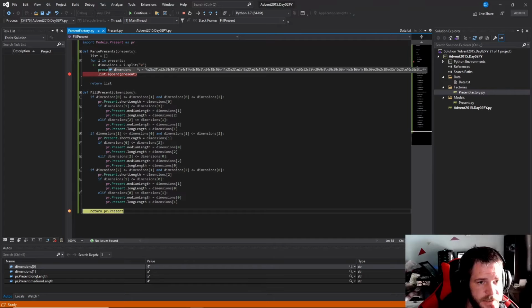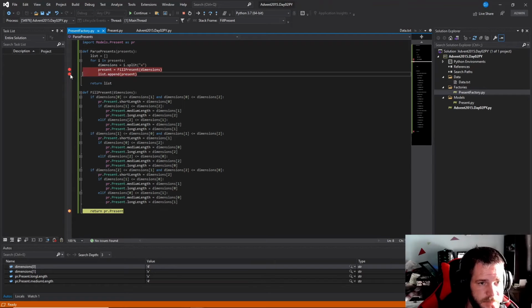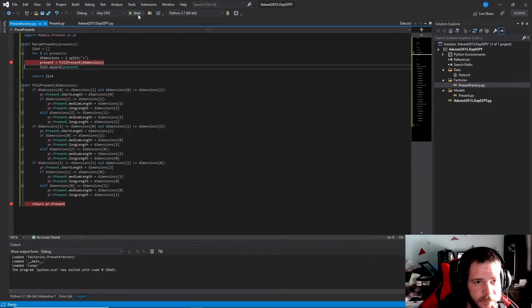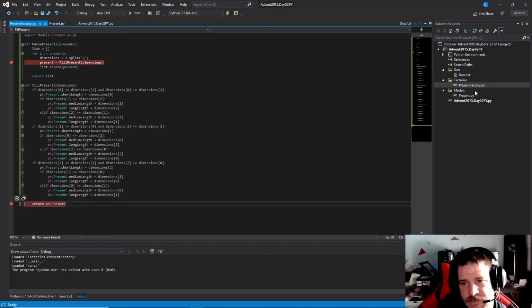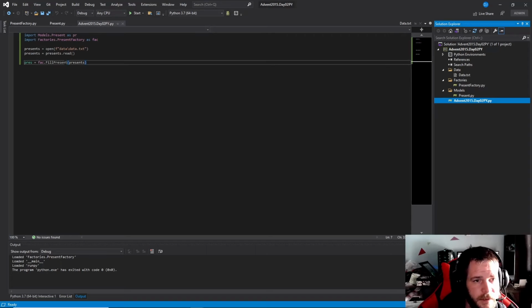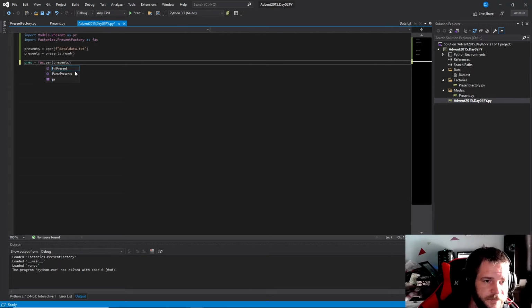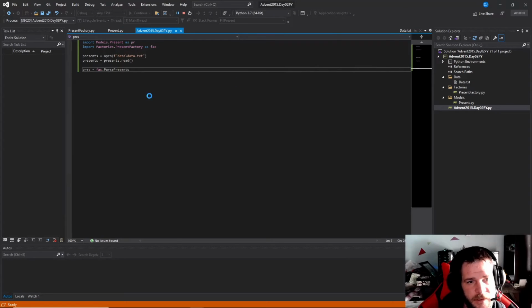So my dimensions is x split. Oops, need a break before that. What? Why didn't it hit here? Oh, I'm filling presents. I don't want fill presents. I want parse. That's why. Because my parse calls the fill. And it didn't do anything.